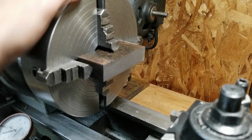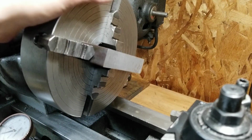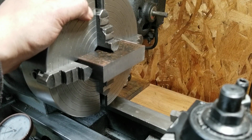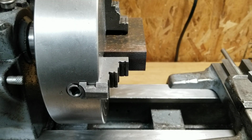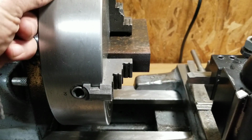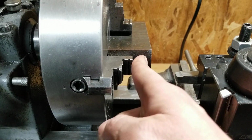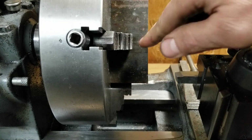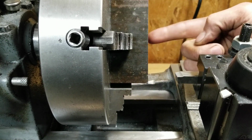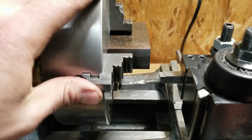Honestly, I find that in my present situation, making a square block in a lathe works quite well. I've done it many times already with far more precarious pieces than this, and it works really good. Now, seeing as this is just a series of facing operations, it's not overly critical how centered the part is. So when you're dialing these in, you don't really have to put an indicator on every side, especially with something like this, because you're never going to be able to get all those sides, unless you can put some pieces on the outside and then use a test indicator or something. But that's honestly more of a pain in the ass than it's worth, as far as I'm concerned.